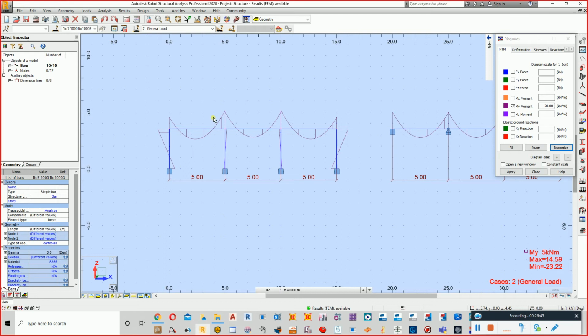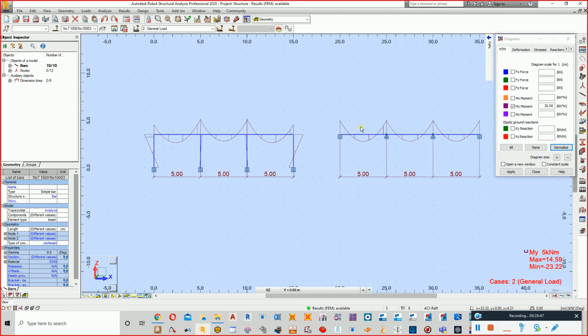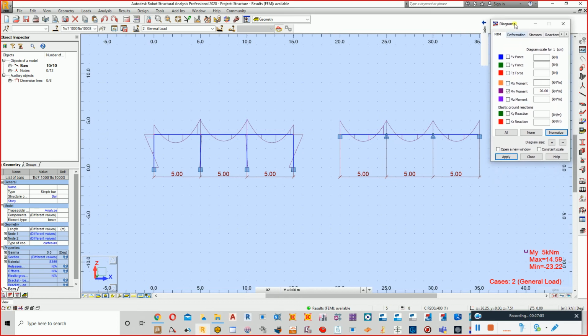Now, if you are modeling your building as a beam, not as a frame, it means that you are not transferring any moments to the columns, and that's wrong in the case of concrete monolithic construction, meaning beams and columns are connected with each other. Now we want to see the values.